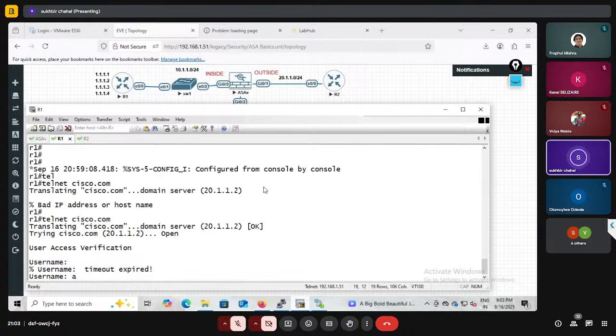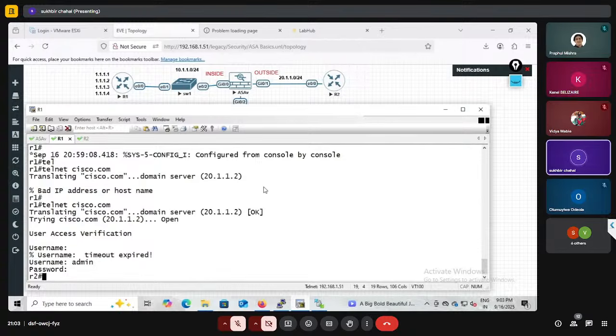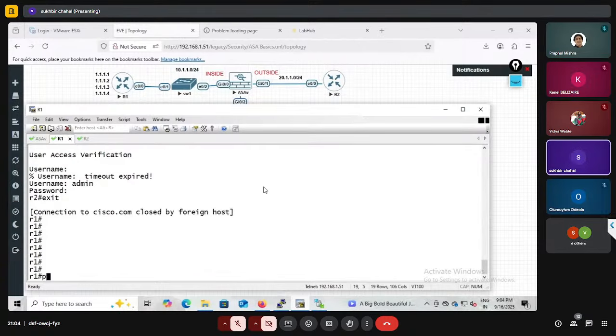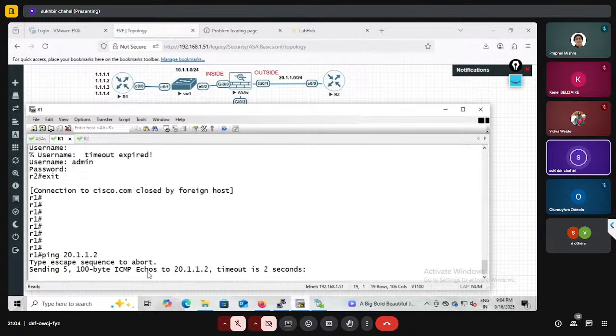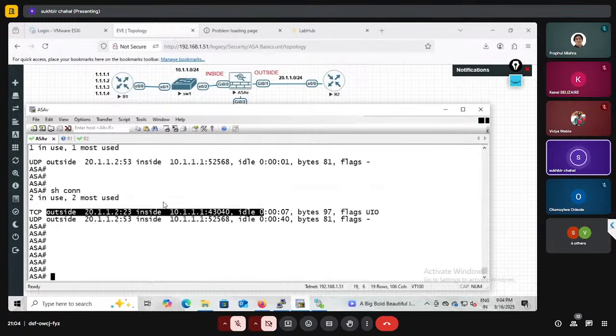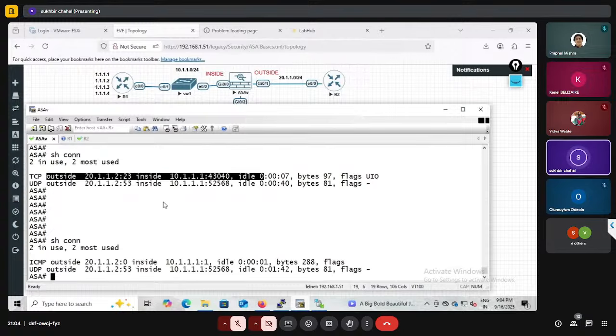But now what I'm trying to do, let me open it. I can show you one thing. Ping 1.2. So I tried to ping. The ASA will create the entry, but it will not inspect the reverse traffic.